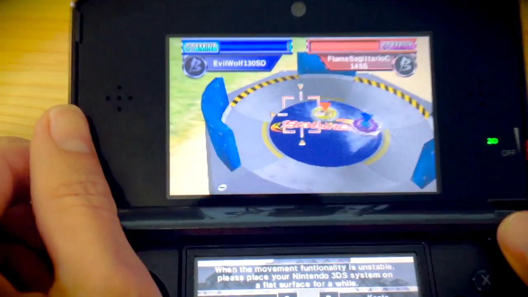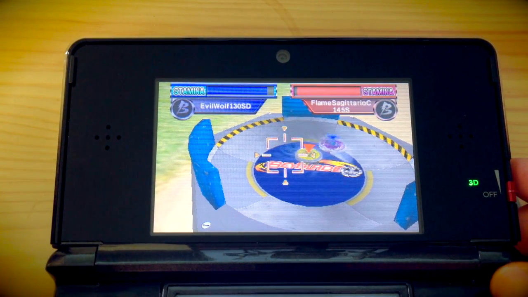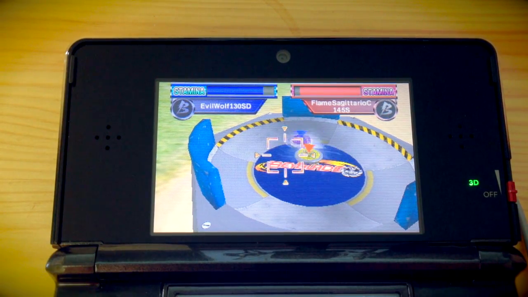I got a bit around the edge, and my Beyblade's going to be doing that sort of circling. Now I need it to get into the middle and actually make contact, because if we don't make contact, the Flame Sagittario is going to have more momentum than me, I think. It depends, of course, also how well we ripped at the beginning. Go on, I need to get my Evil Wolf in. Are they going to touch? Are they going to touch?